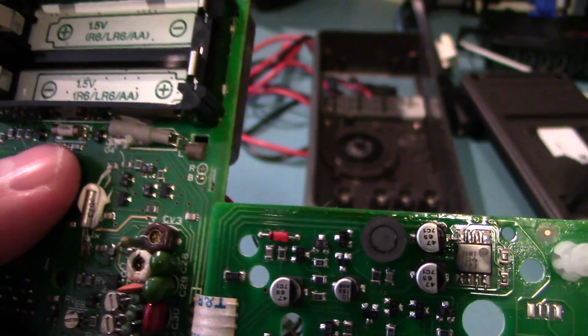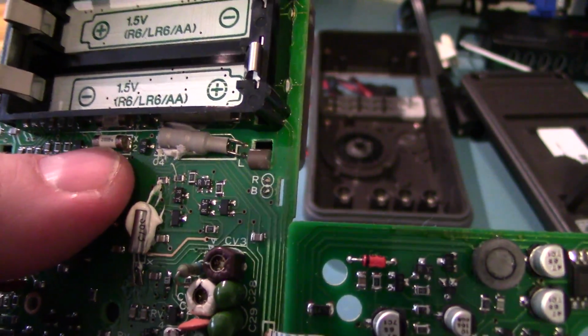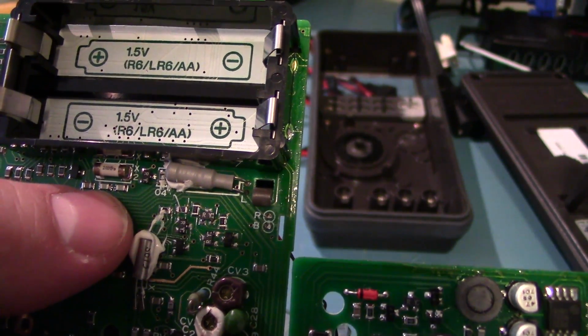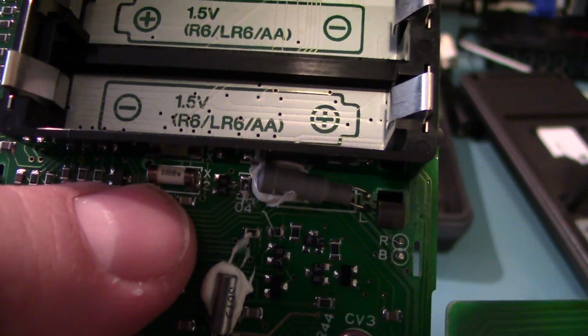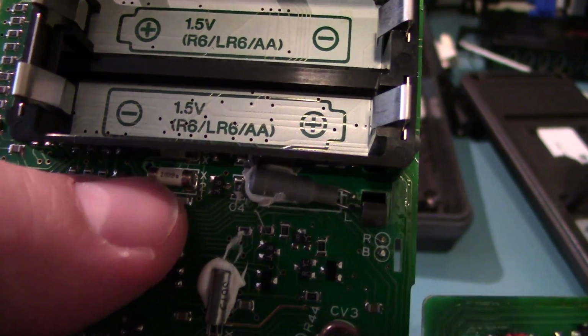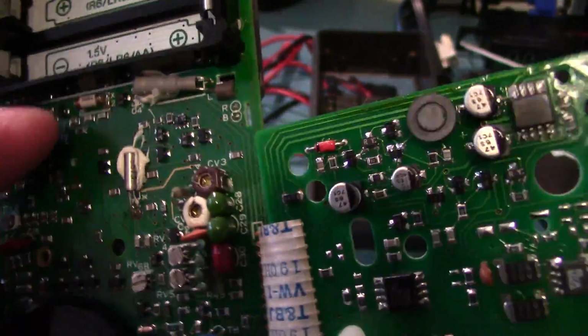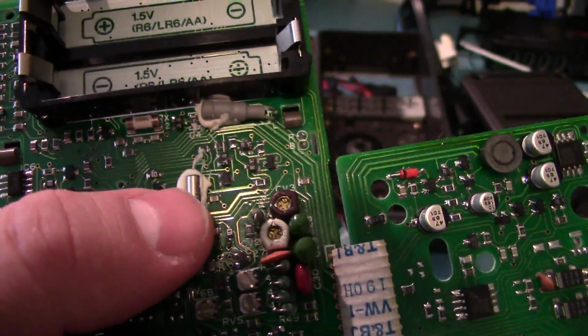There's a big MIL-style. Is that, it's X2? Is that a clock crystal? That's, oh yeah, and there's even the two capacitors. Wow, I've never seen a MIL-style crystal before. It's right next to probably a 32 kilohertz clock crystal. It's a pretty good design.